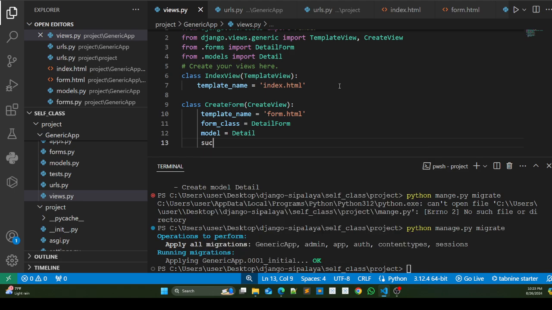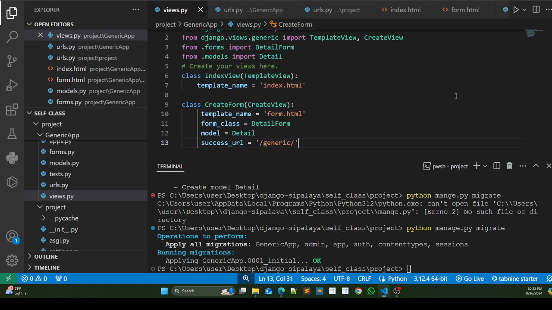We want to route our user to the success URL. The success URL is going to be the generic.